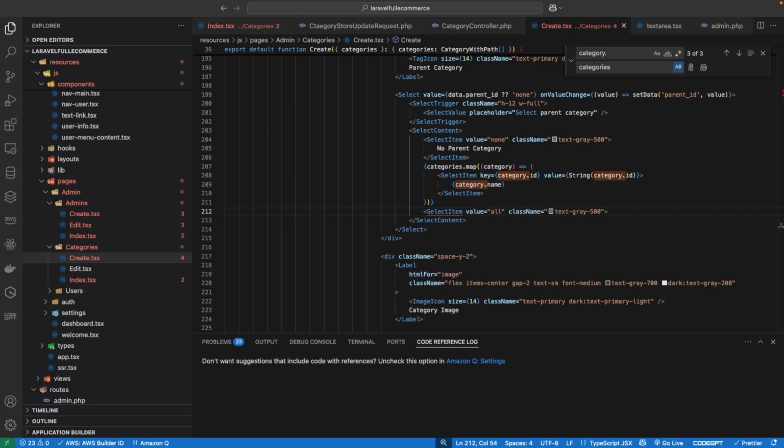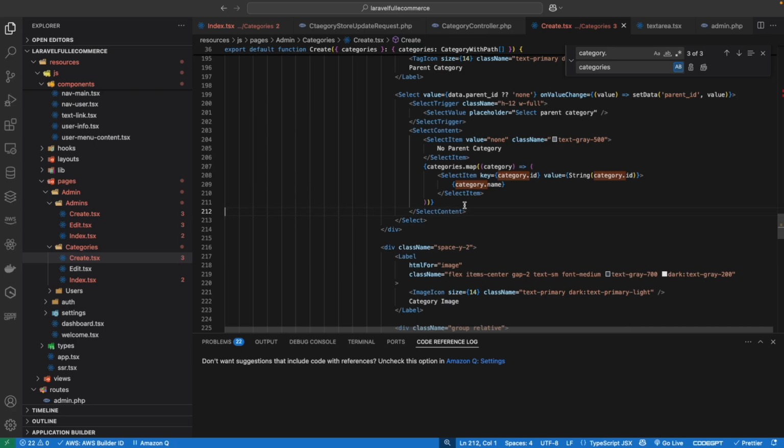That's it, no need here. So here is key id, parent string as the id values.